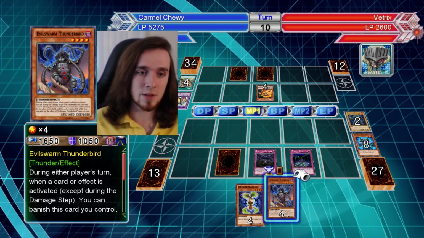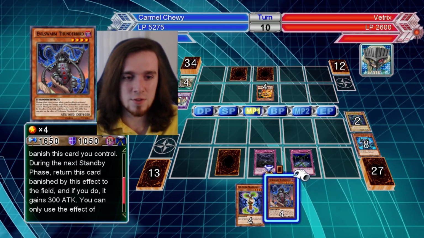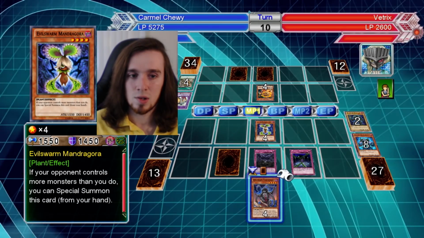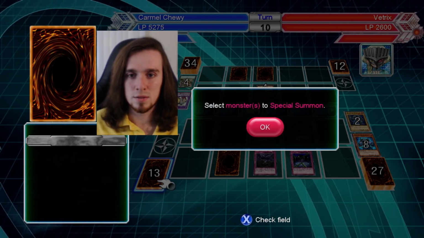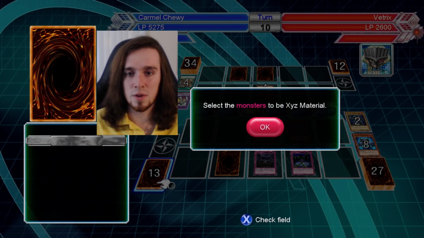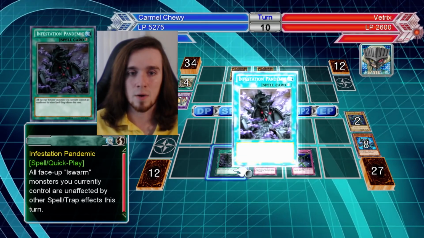Okay, what are you? During your opponent's turn, when a card effect is activated, you can banish this card. During the standby phase, return this banished card with this effect, and if you do, it gains 300. Well, can I just... actually... summon you. Okay. Who's left to special summon? I can special summon you. Yeah, that could win me the duel if this works. I should have remembered to activate this first. Okay, let's activate it now before anything happens.